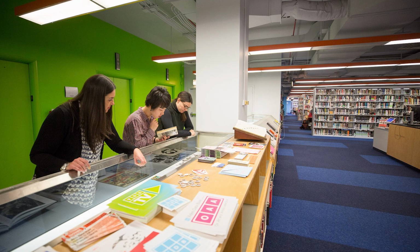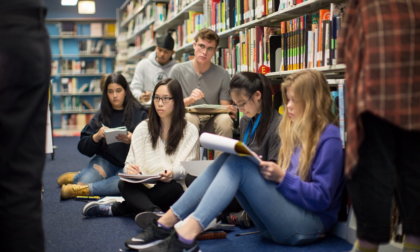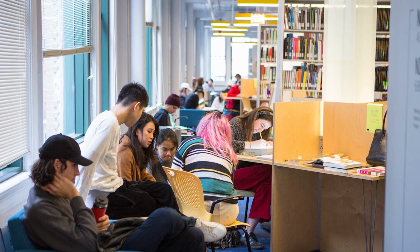It's definitely been a journey being here both for undergrad and grad school. As an undergraduate using the older library, I tended to just come here as I needed to, but now because it's so much easier to navigate and so much more wide and open, I just find myself here a little bit more often, using all of the resources a little bit more.